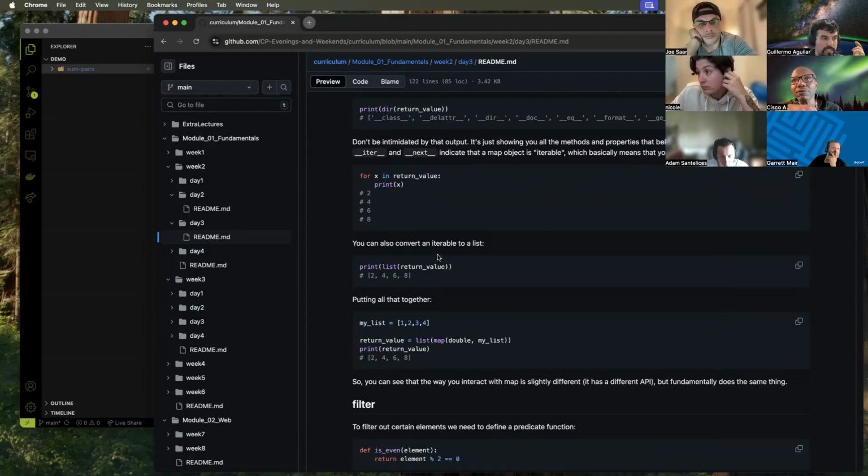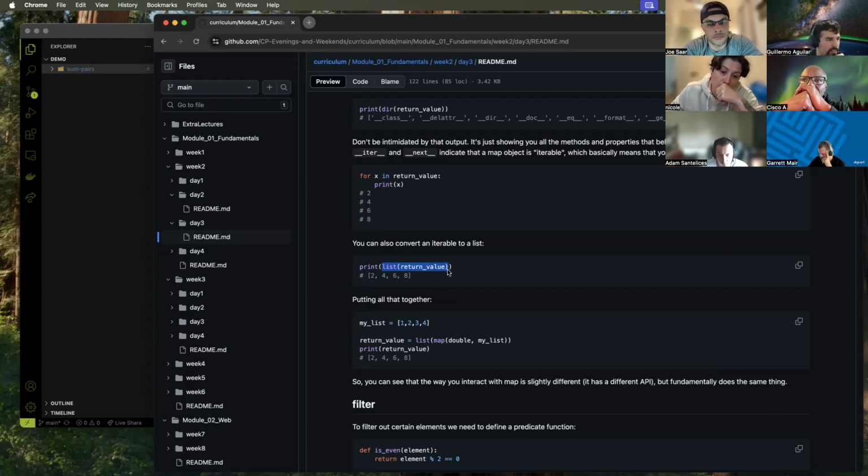But you can also convert these iterables, and this is probably the most common conversion. Convert this iterable into something that you understand, like a set or a list. This is by far the most common conversion. People convert iterables to lists. Why? Because people are familiar with lists. They're easy to manipulate. They're mutable. You can change them. You can add to them. It's easy to iterate over them. Make sense? If you get some kind of iterable, just cast it as a list. Then print it. Then you'll see what you're dealing with. Then go forward for now. Easiest way.